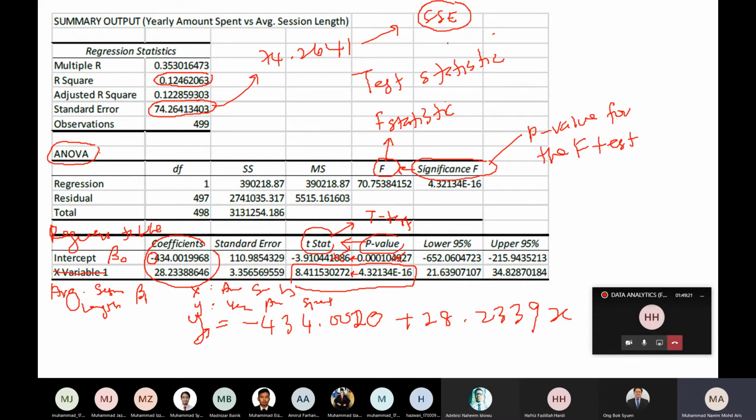Can you tell me where is the SSE? Sum of square of error, is it? Where is the SSE?